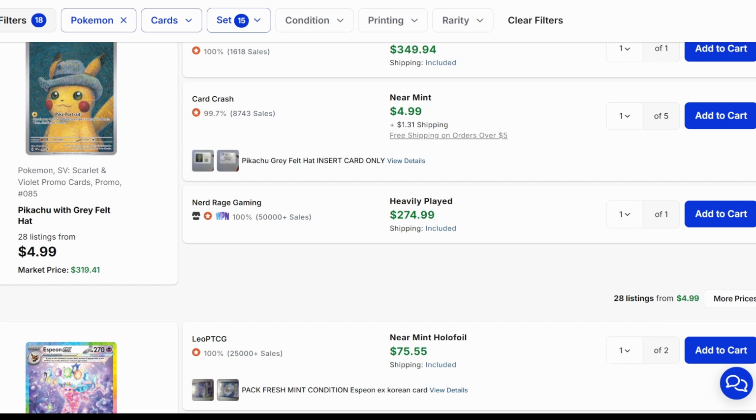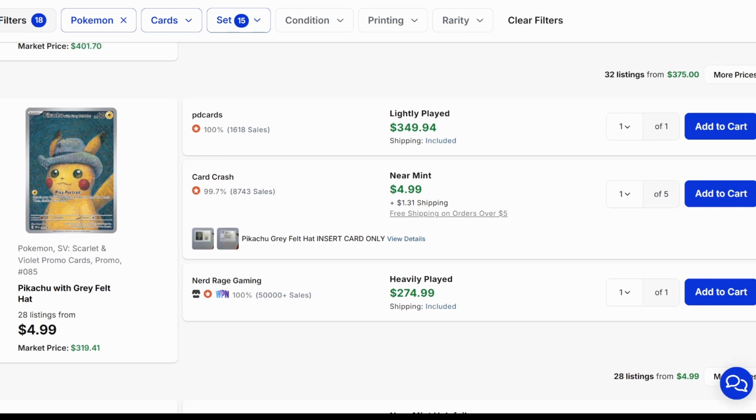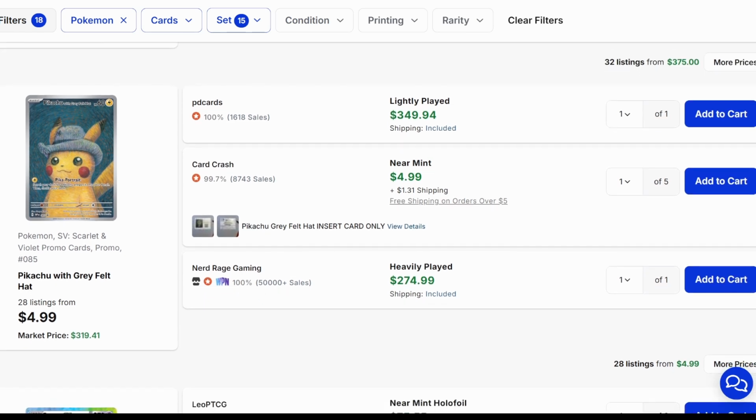Anyway. And here we go. Van Gogh Pikachu. Felt Hat Pikachu. Obviously super high pop, but that doesn't matter because it's so iconic that people just want it. It's like those Scream guys. Anytime you see a crossover with Pikachu and it's a promo, just buy it. What's the worst that could happen?